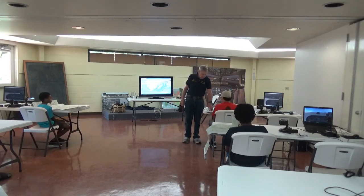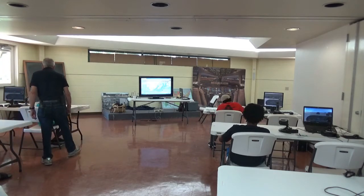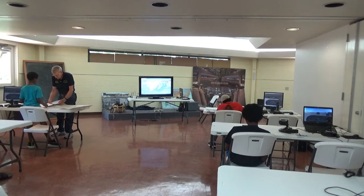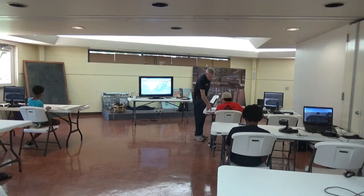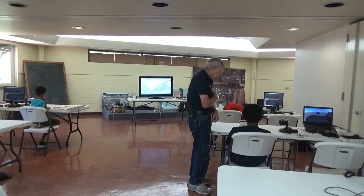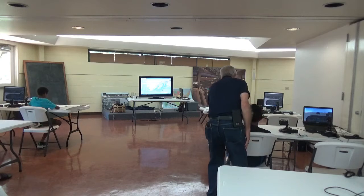Okay, find New Orleans on there. Here's your New Orleans chart. It's the one that's got the slanted lines. You see it? I want you to find it over here, son. See there? There's the New Orleans chart. That's this chart that we're using. We're using a New Orleans chart. Okay, if you wanted to go to Nashville, Tennessee, what charts would you use? First thing is you got to know where Nashville is. Let me see.